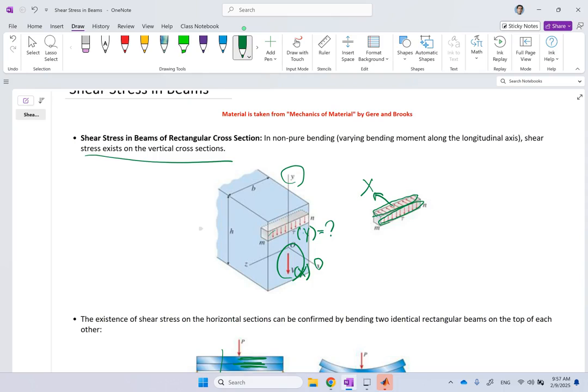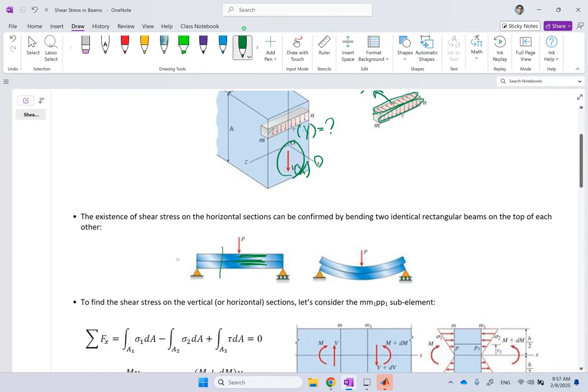So there is clearly shear stress in the x direction, but physically, how would you experience that? Well, if you make a beam out of plywood or several different longitudinal components, and instead of gluing them, just put them on top of each other and apply this shear force, you're going to see that they slide with respect to each other. So there should be some shear force, and as a result, shear stress causing that longitudinal sliding.